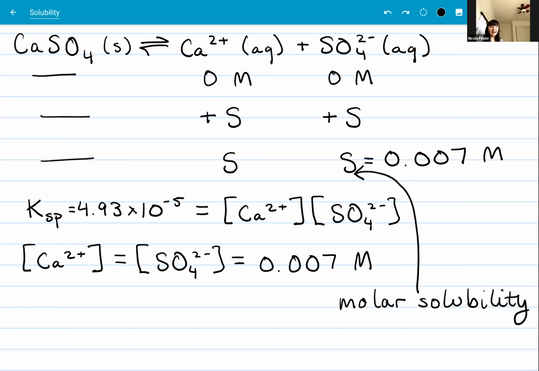Say, for example, I have an acidic solution from HCl in water. HCl and CaSO4 share no common ions. However, SO4 2- is a weak base and will want to neutralize the excess protons from the acid. That means that as CaSO4 is dissolving, making more sulfate, or SO4 2-, the sulfate almost immediately gets used up, allowing for even more calcium sulfate to dissolve, generating a higher S value.